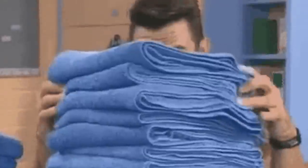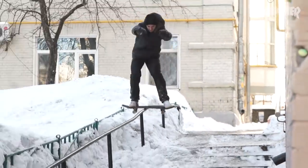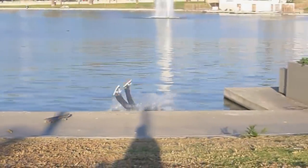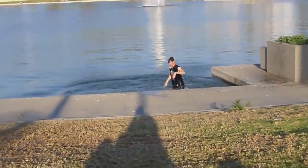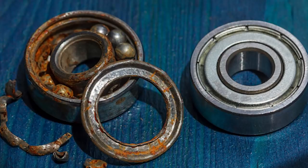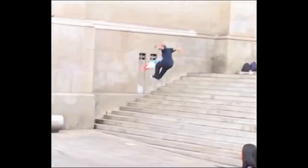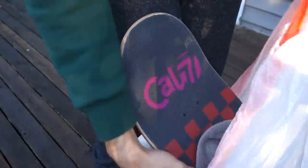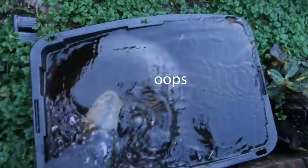Number three: bring towels. Skating during winter is a lot like using protection — it's really bad news if your wood gets wet. Whenever I'm skating in wet conditions I always bring a towel to keep things clean. You're bound to eventually get your board wet or step in a wet spot, and with a towel you don't have to worry about waterlogging your board, rusty bearings, squeaky bushings, or grip tape that won't grip anymore. Throw it in your trash bag and it'll fit just fine.